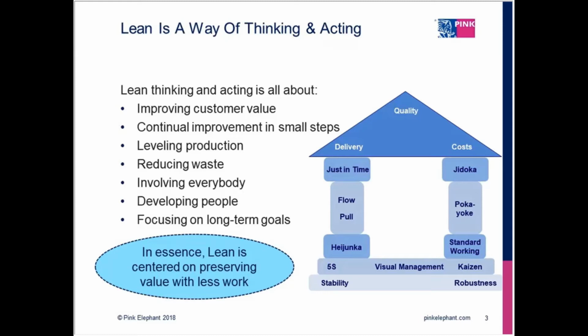We have to think about getting rid of variability, the peaks and the valleys of how we bring work in, how we have flow across our value streams and our processes, and that's all about how we level that out so that we have better ability to deliver that value. The waste is incredibly important when we take a look at how we identify that waste and how we take very key actions to remove it.